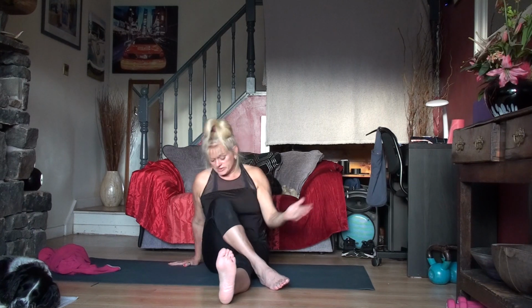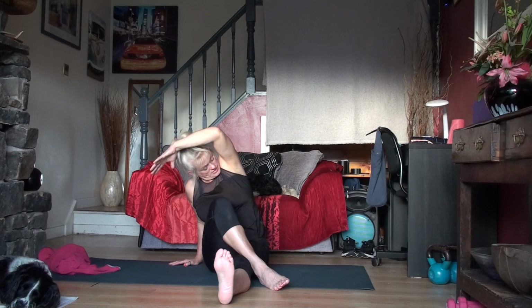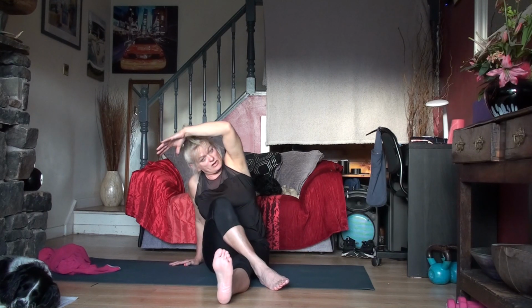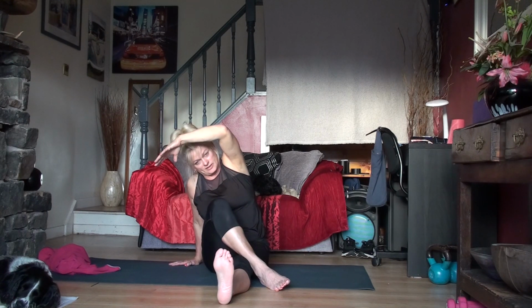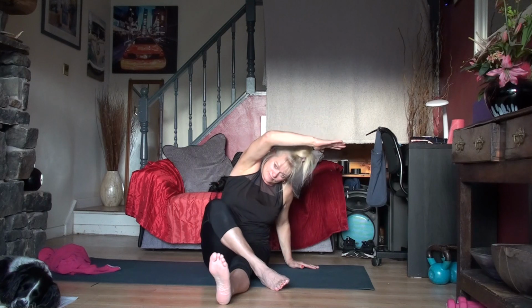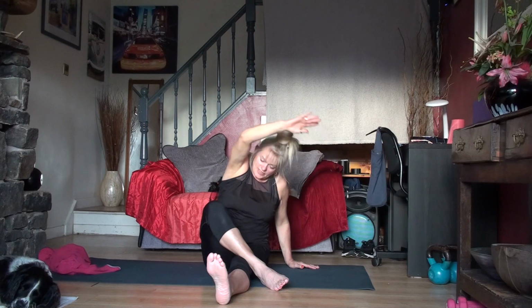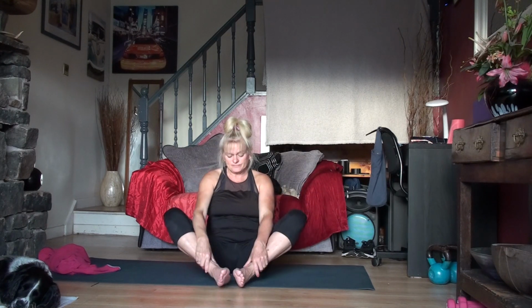Then place your hand at the side. Let's do another side. Try not to lean back too far. Come forwards a little bit. That's it. Do the same again. And then we're going to bring the feet together.